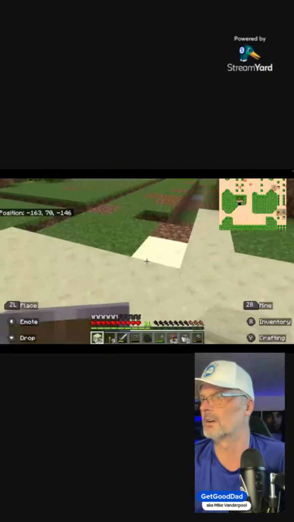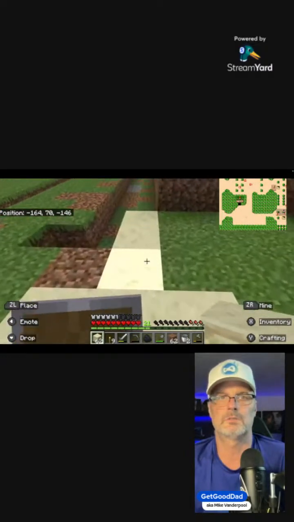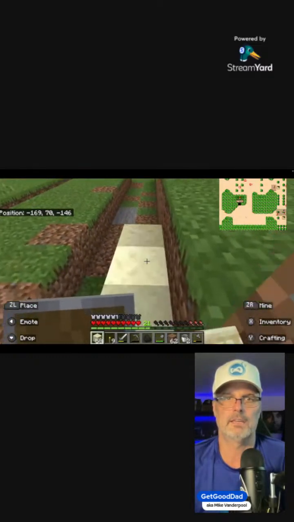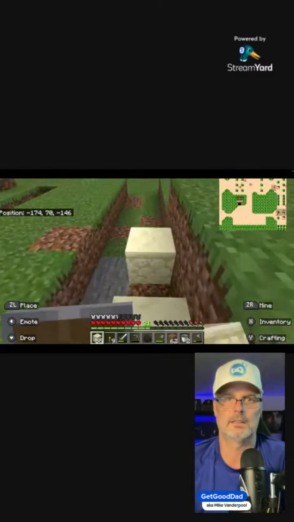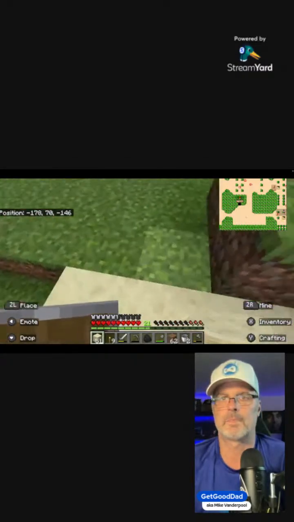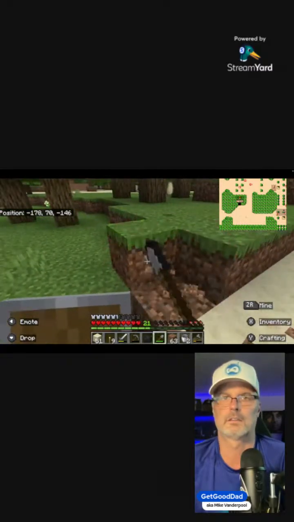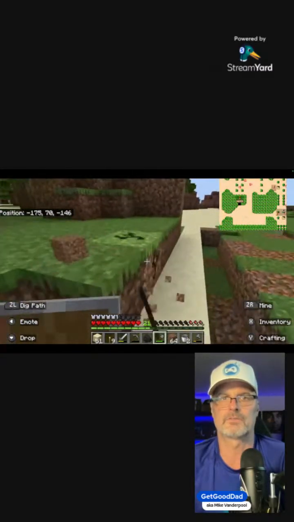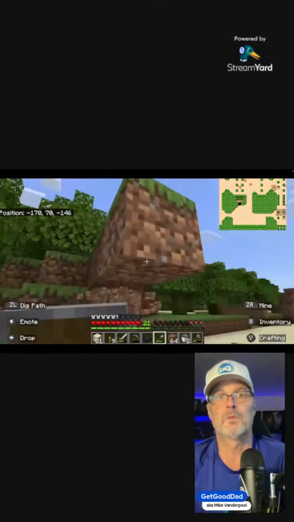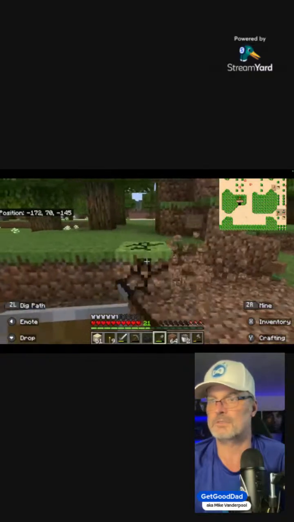So here we go. If we look at that entrance there, 1, 2, 3, 4, 5, 6, 7, 8, 9, 10, 11, 12, 13, 14, 15. And then this angles up. We should get rid of this dirt first. Get rid of this dirt, and then we'll build up to the top, and then we'll actually be able to build the It's Dangerous to Go Alone room. And I'm so excited because that's what actually started this whole thing.